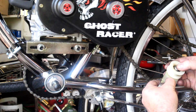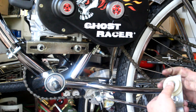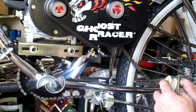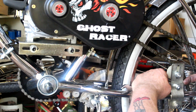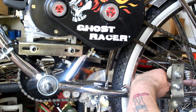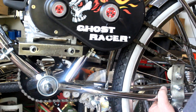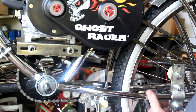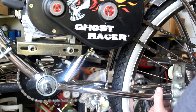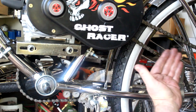Put the upper bolt in and push the wheel down to where it's almost rubbing it, then tighten it up. This way I can get a wrench over the head of the bolt to tighten it. Hopefully you'll have a little bit of gap left when you get it fully tightened. If the outer plate is compressed against the top piece on both the top and bottom, it's not going to have a good snug fit. You don't want to tighten it so much you crush the chain stay, but you do want to get it fairly snug.